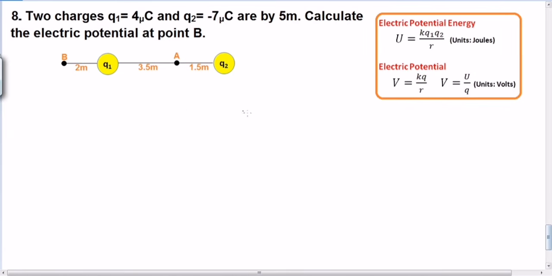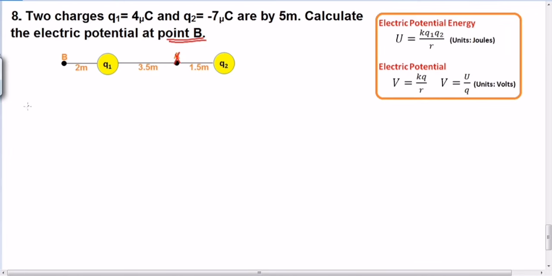Okay? Let's have number 8. Two charges, Q sub 1. Ayan. Same to sa kanina. Yun nga lang, naglagay siya ng another point of reference, which is point B. So, calculate the electric potential at point B. Kanina ang kinompute natin si point A. So, tanggalin na natin to. Mag-focus tayo kay point B dito sa diagram na to.